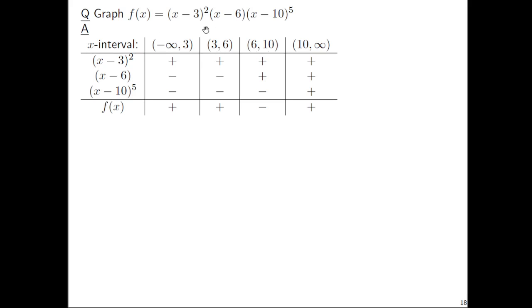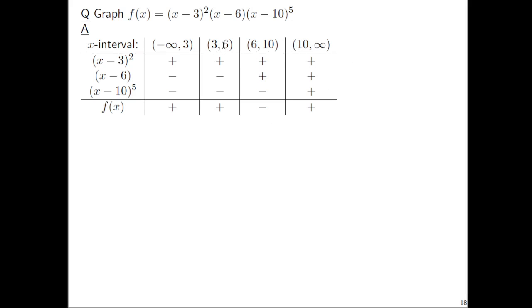In fact, in this factored format, the three major factors are (x minus 3) squared, and then x minus 6, and then (x minus 10) to the fifth. And so you can analyze. First of all, the roots are 3 and 6 and 10. So the number line needs to be broken up at those three places, at 3, 6, and 10. So it creates four separate pieces in the number line, and these intervals are described here. Right? So negative infinity to 3, 3 to 6, 6 to 10, and 10 to infinity.